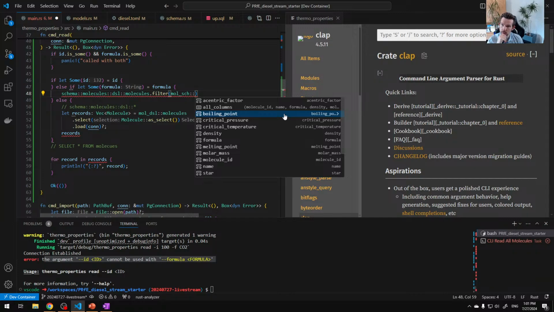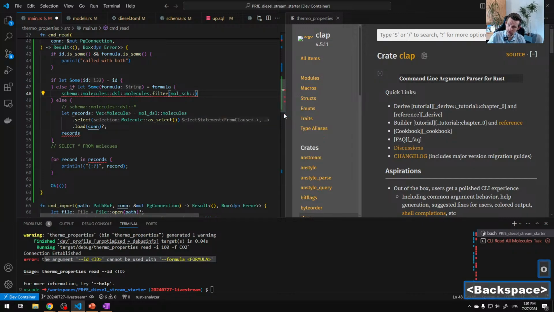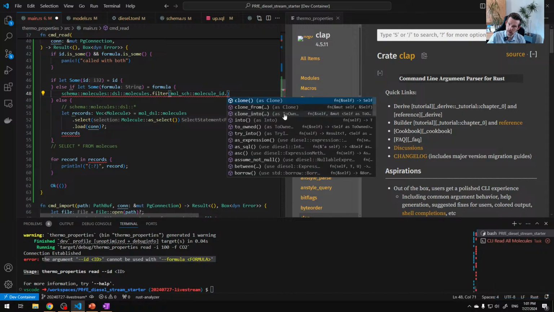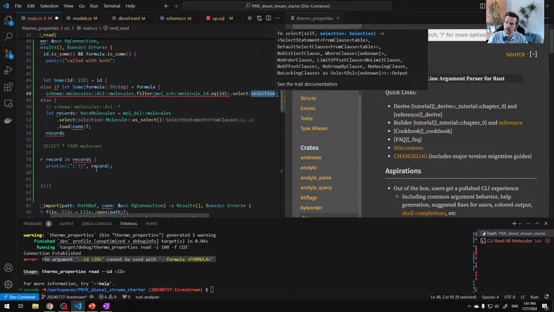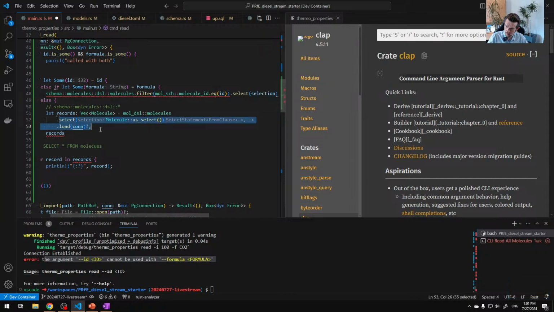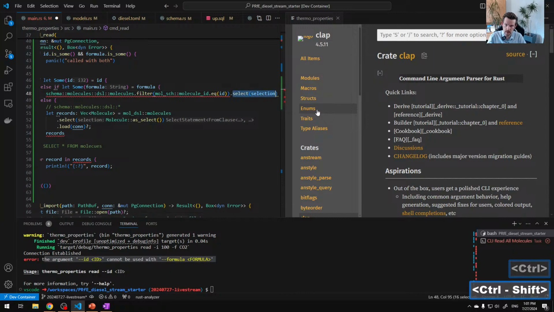filter. So what we want to do is we have the ID, so we go for molecule ID equals, and we just say the other ID. And then we can say select, and yeah, now it becomes a bit repetitive, so we can actually copy this part.